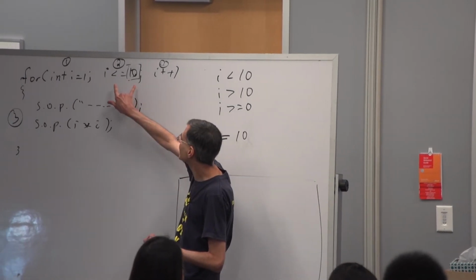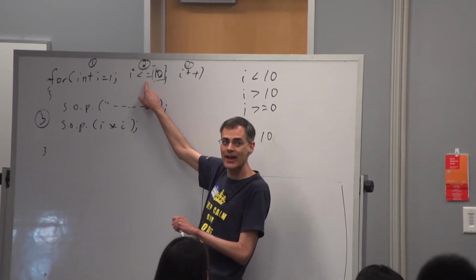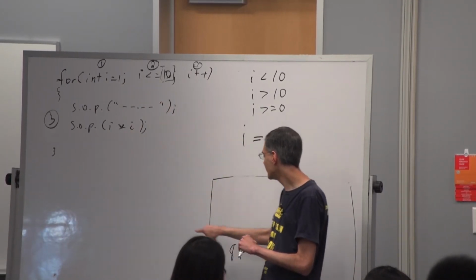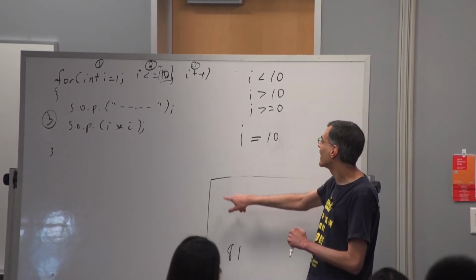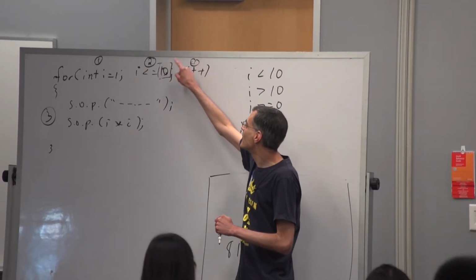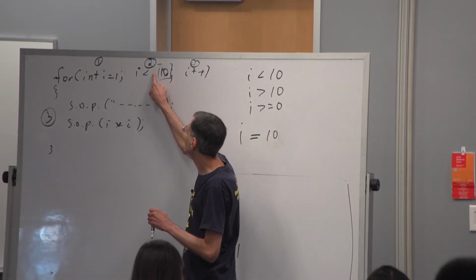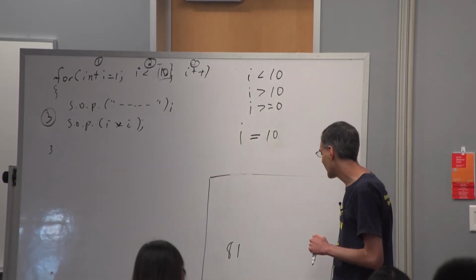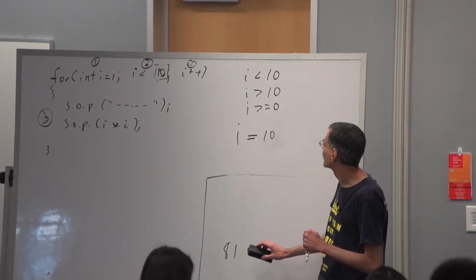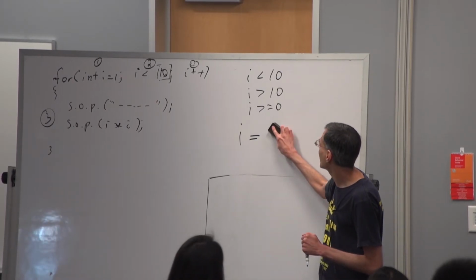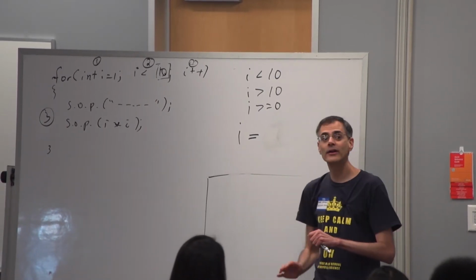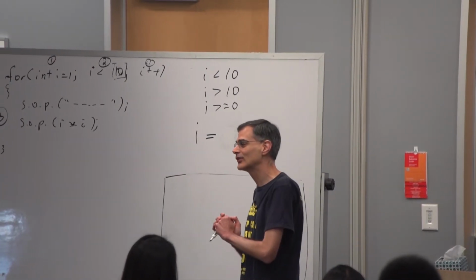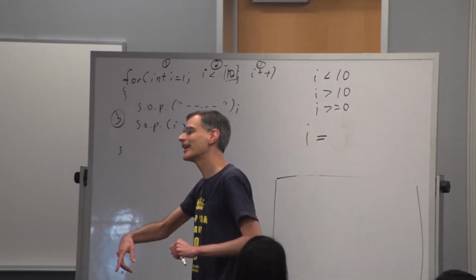So with I strictly less than 10, that means the very last time I pass the test, I will be 9. That means I'll enter the loop with I being 9. 9 times 9 is 81. Then I will update up to 10, and then my condition will say no way. So my I got up to 10, but I didn't get into the loop at that point. All right, that was arguably the easier of the 3. Let's move on to I greater than 10. What on earth is going to happen then? All right, who's my next lucky volunteer? Not really a volunteer. Oh, I have a hand. I'll take a hand.